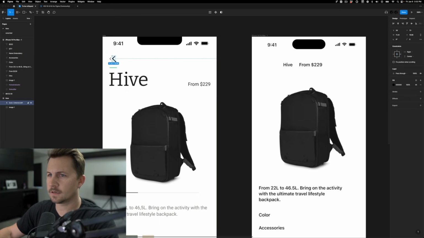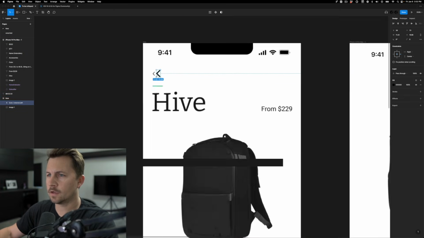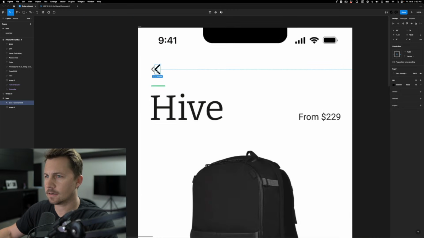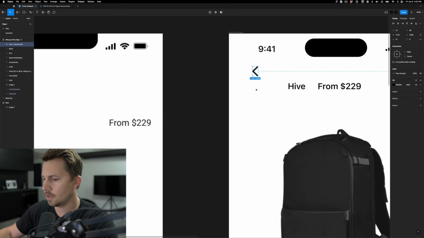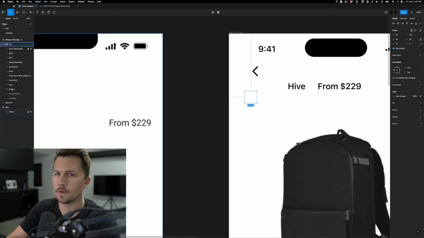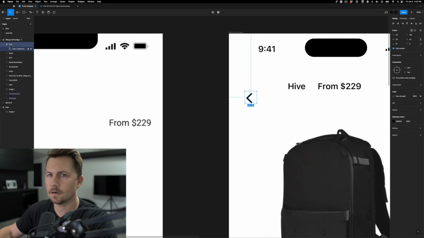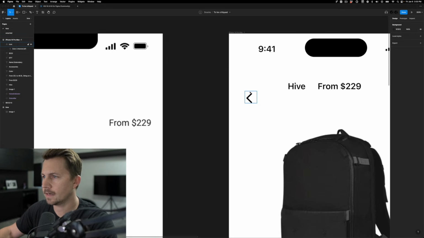The reason I'm doing this is because I could tell this one is incredibly tiny. And this one's not huge, but this one is like tiny compared to that one. I will always typically create like a 24 by 24 pixel frame to keep all of my icons in. 24 is just a pretty standard, nice and standard size.